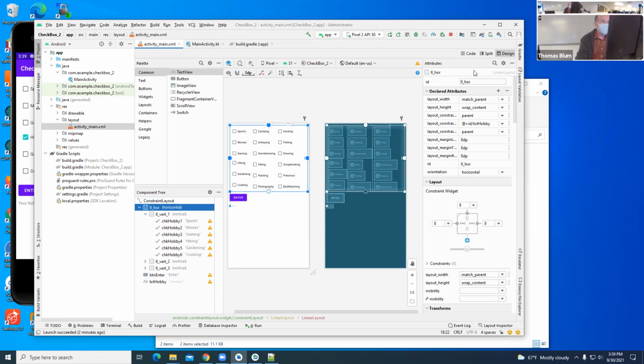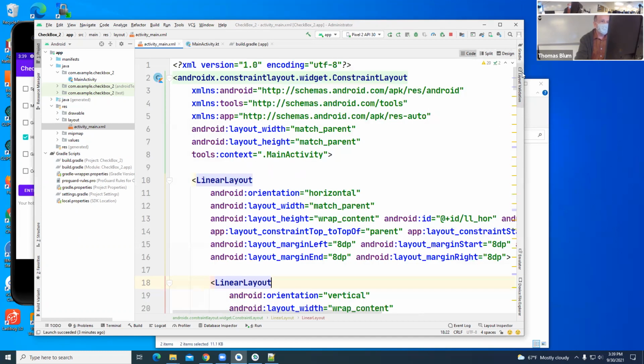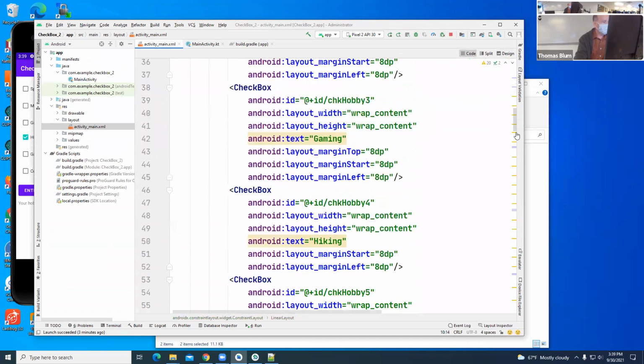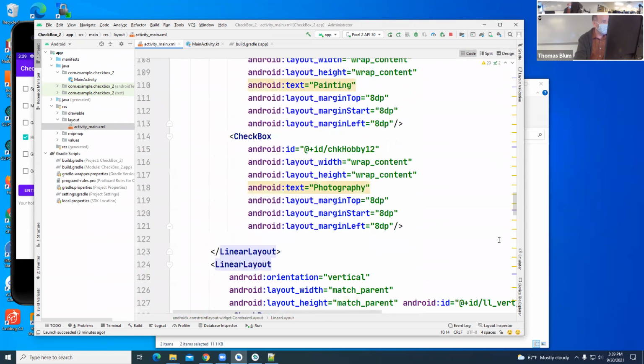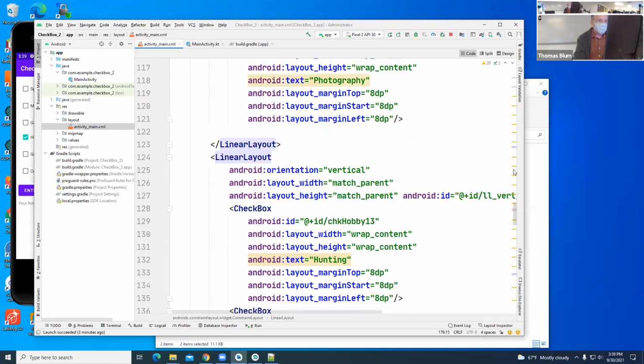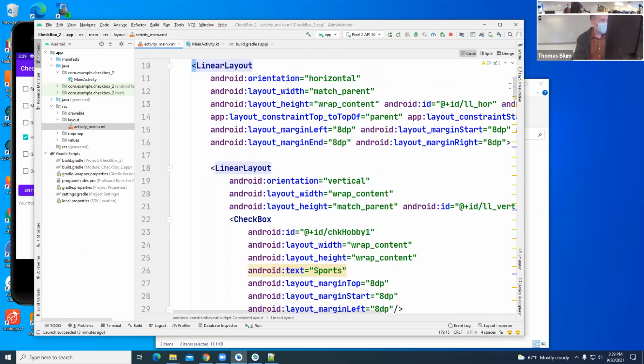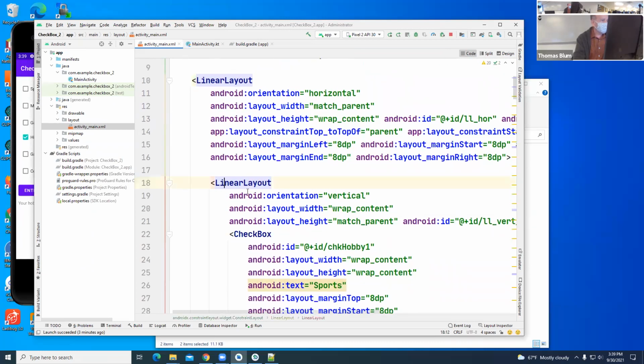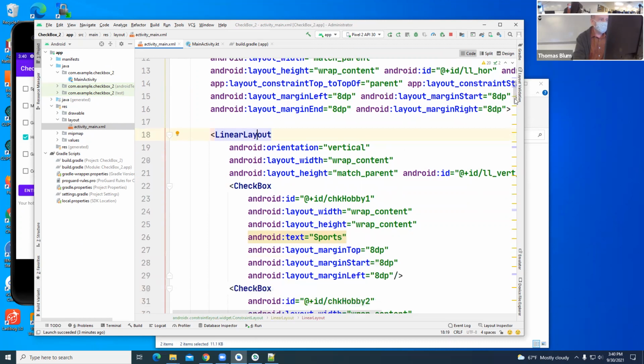All right, now go back over to code. So there was a linear layout. That is a container, so there should be a closed linear layout. There's its close way down there. Then there's a second linear layout that's inside the first one, and it should have a close.